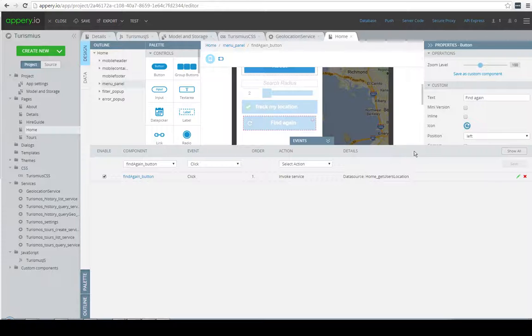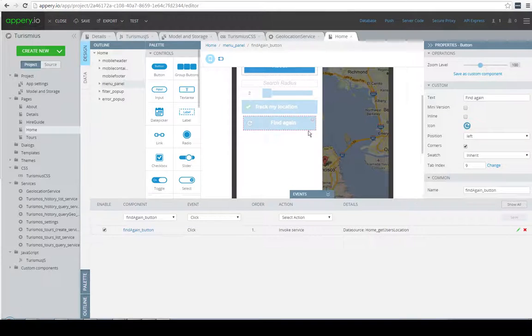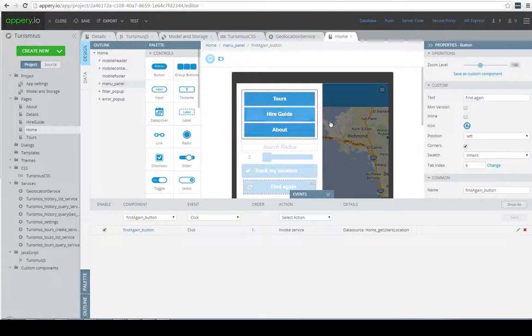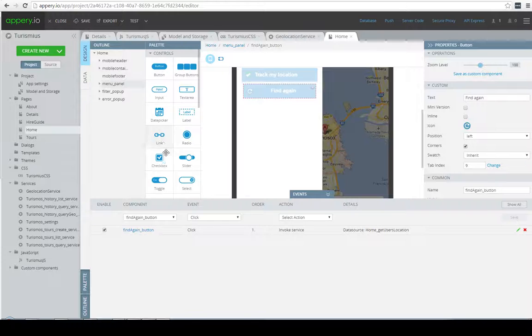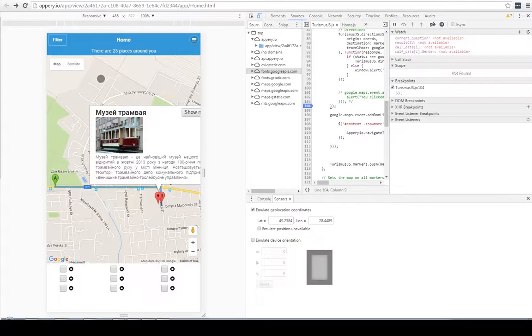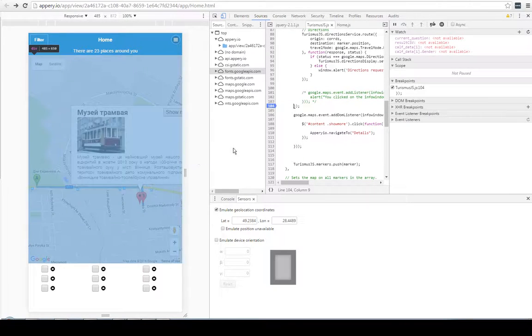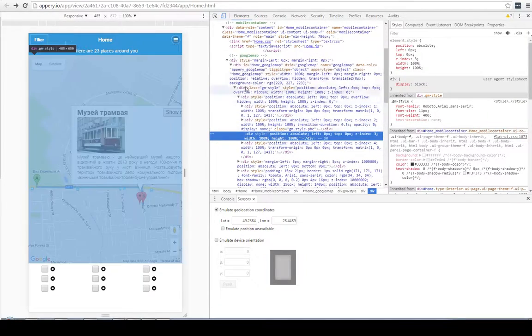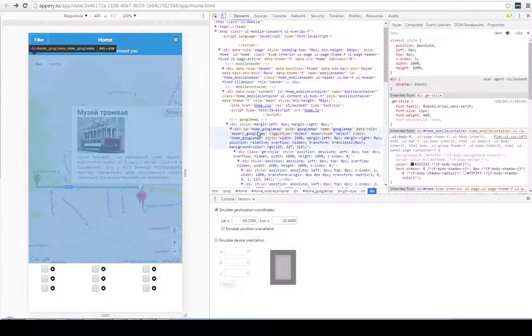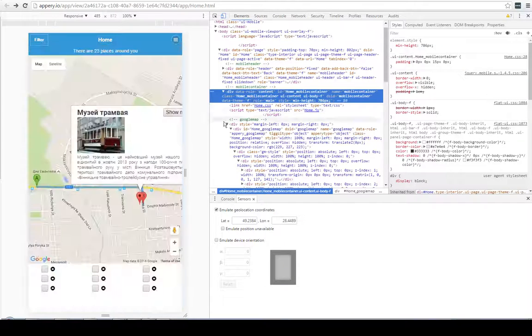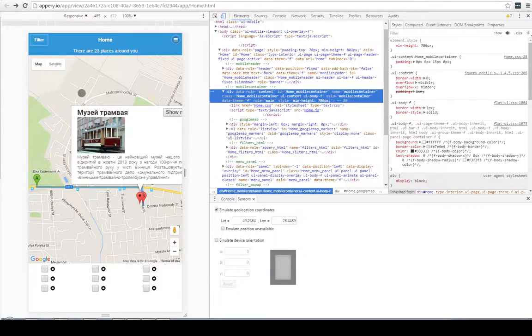The pretty thing about it is that all components and pages that I'm building by drag and dropping components from the palette here are automatically generated in code. And it pretty much looks like this when it's launched. I just wanted to show you that when I'm inspecting it, you can see a lot of HTML code here, and the content is basically where all the application part lies here.